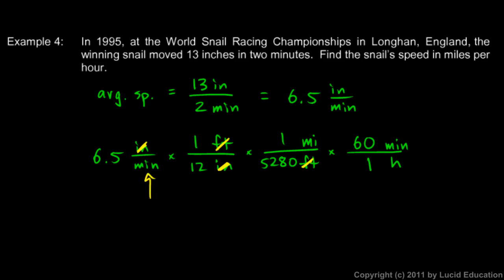And now this minute way over here and the minute way up there, those can cancel out. Even though one's way over on the left and the other one's way over on the right, that doesn't matter. One is on the top and the other is on the bottom. And everything here is multiplied together. So these are all factors. These can cancel out algebraically. They can and they do.